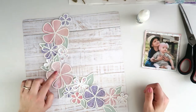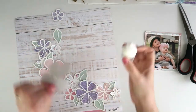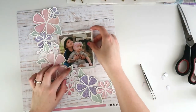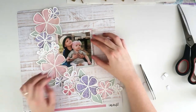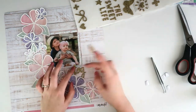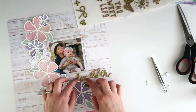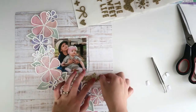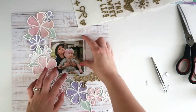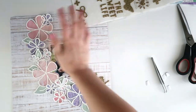Now I'm going ahead to glue down my flowers — I'm happy with the placement. I'm just popping some glue in the center because I want to be able to lift those petals up off the back of the paper. At the end I'll pop some foam squares behind some of those petals to lift them up off the page even more when they're in their page protector. I pulled out these American Crafts Beautiful Thickers — all gold glitter, lots of phrases, absolutely gorgeous foam stickers. As soon as I started this layout I thought of this word. I love this photo of my son and daughter — it's one of my favorite photos ever, they're just so sweet together.